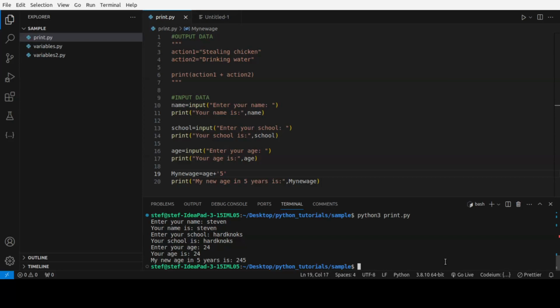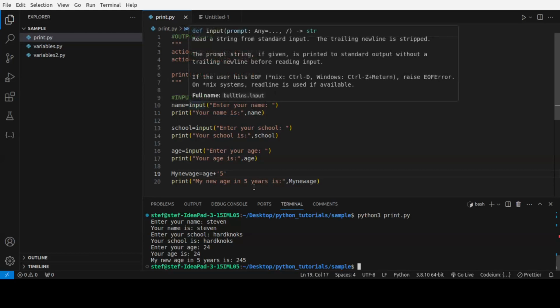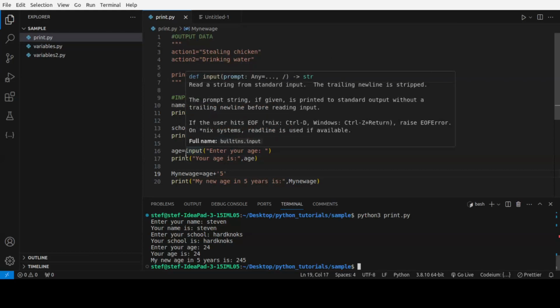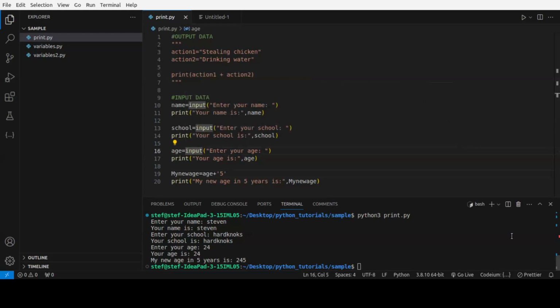And the reason why that's happening is because, as I said before, this age here is a string, and this 5 here is now also a string, so it's trying to join them because of this plus sign. And by default, when you have strings before a plus sign, Python is going to immediately try to join them together and concatenate whatever else comes after it, which is not right. So to fix this, we have to do some typecasting. So the age now really should be an integer.